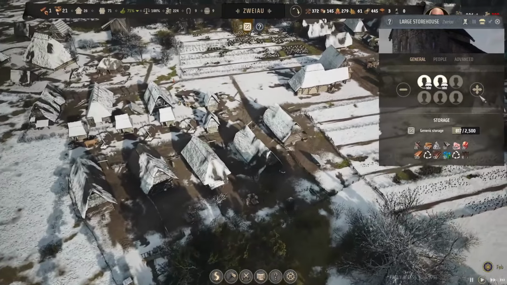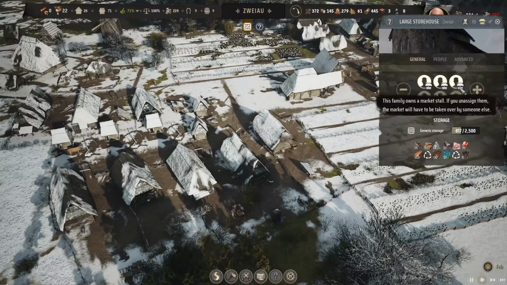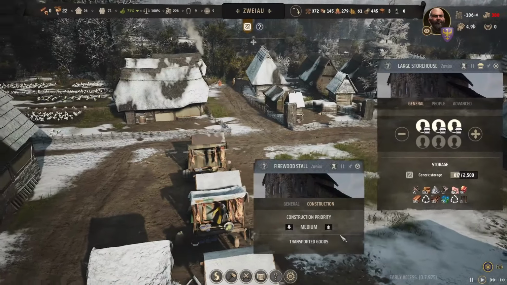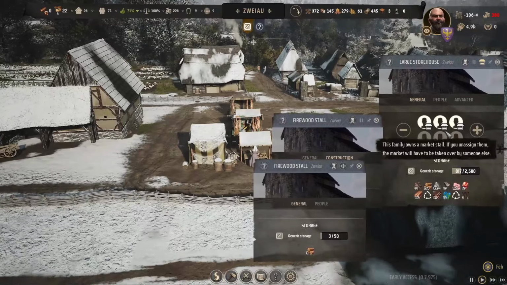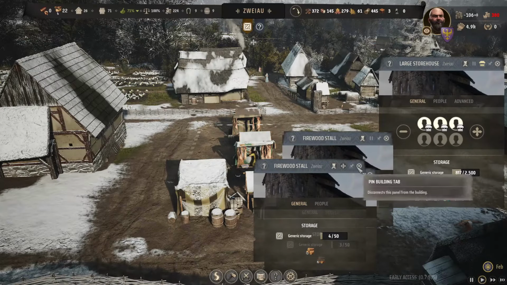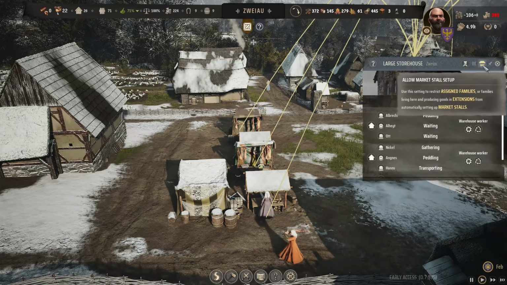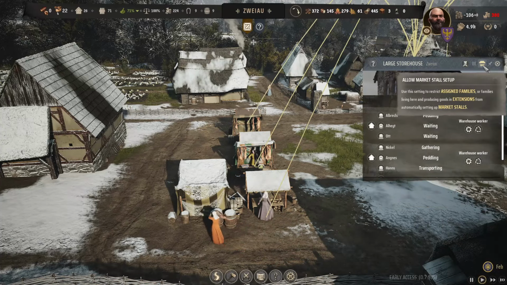Have we finished building? Okay, cool. We'll check you in there. We'll see what stall this family owns. How do I see what it is? A firewood stall. Okay. They own a firewood stall. So is it just firewood stalls that we can have from the storehouse? Is there a way to use this set of assignment to assign families or limited goods extensions?